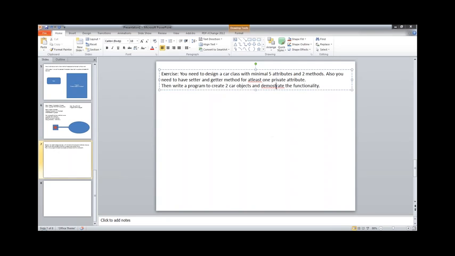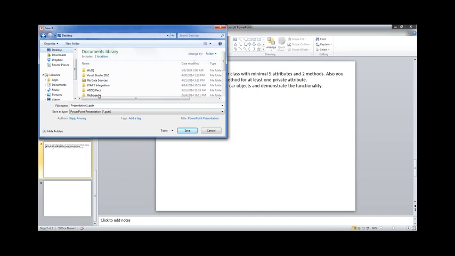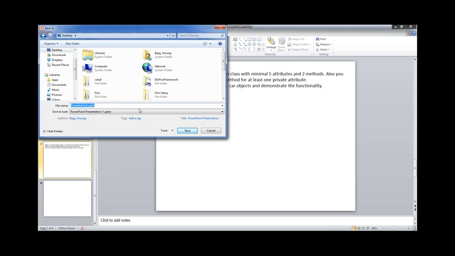We should demonstrate the functionality like setting, getting, calling some method of a class by these objects and all that. Any question on this exercise? No. Okay. I will be sharing this PPT with you.